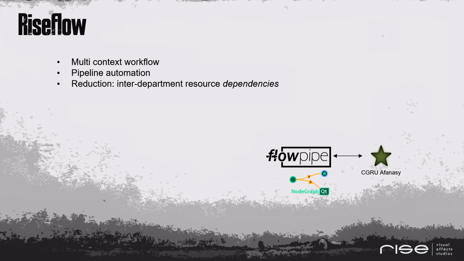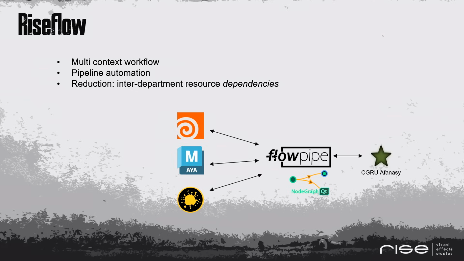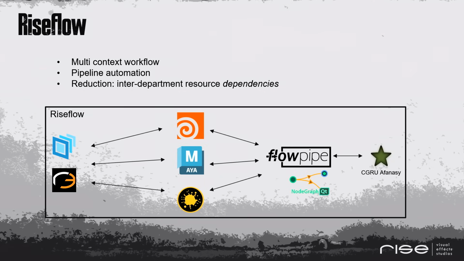We connected FlowPipe to our render farm, so nodes are translated into farm jobs. Additionally, we connected Houdini, Maya, Mari, and other applications to FlowPipe, so nodes or steps can be executed using the applications. All the connections are tied to our USD pipeline and Rise-based database. Since the system is a pure programming construct and fairly complex, we needed an artist-friendly abstraction of it, and that is how RiseFlow was born.